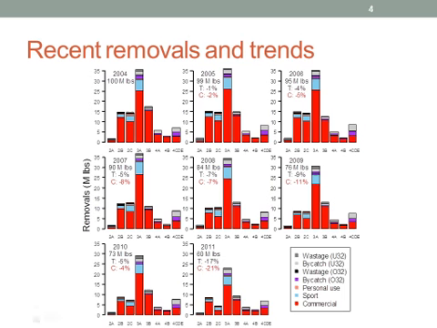Okay, so I do like to highlight recent history of removals and trends from the fishery. This is what all fisheries combined take out of the stock. I started this at 2004, which was actually the high point in the history of the fishery. We took out just shy of 100 million pounds that year, and ever since then we've come tumbling downwards. This graph shows the different types of removals by year, and then I have percentages there that illustrate the decline each year in both total removals, indicated by T, and commercial removals by C. And I'll say more of this in a second.